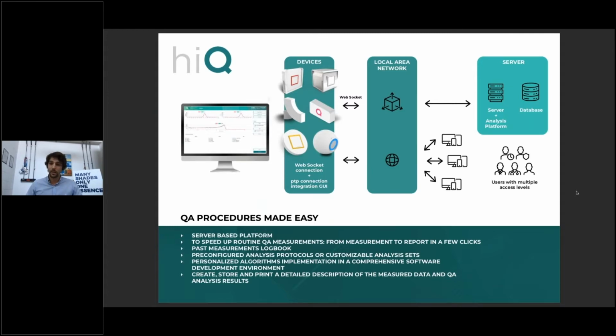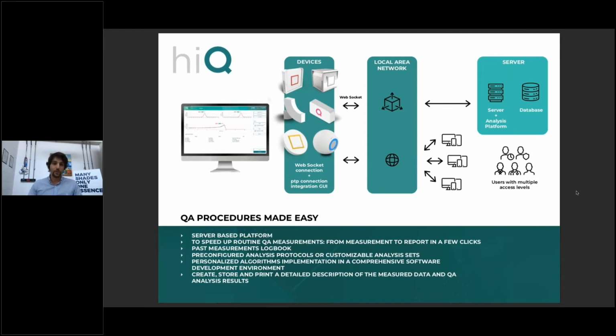All the platform is based on a main server where the application is installed and configured at the moment of installation. All the configuration can be customized to the user needs. The backend server is composed of the main server functionalities, which includes all the analysis platform and the database.